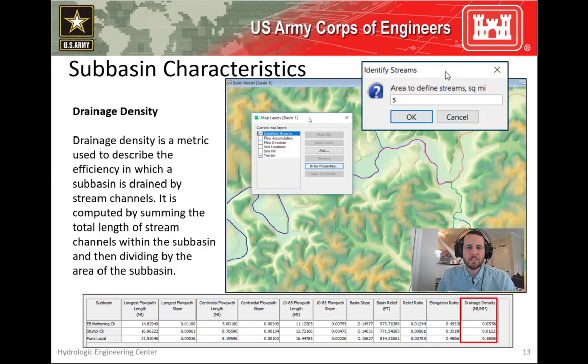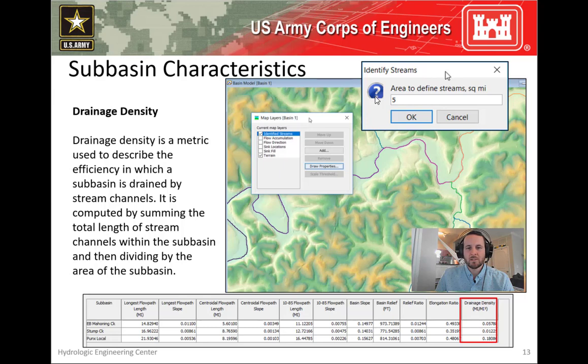Lastly, we have drainage density. This is a metric that describes how well a subbasin is drained by stream channels. It is the total length of all of the stream channels within a subbasin divided by that subbasin area. And the basic premise is that the higher the drainage density value is, the more efficient your subbasin is at draining a rain event.